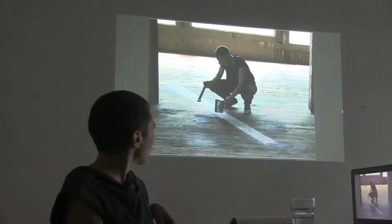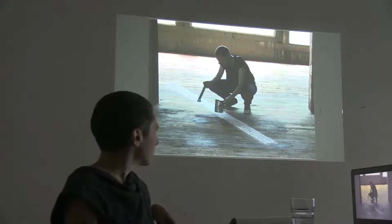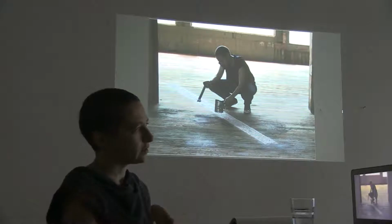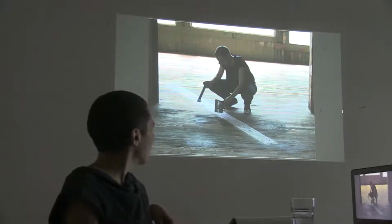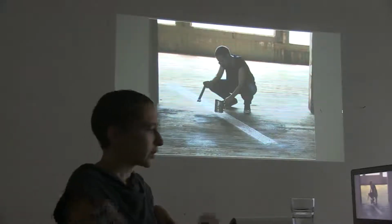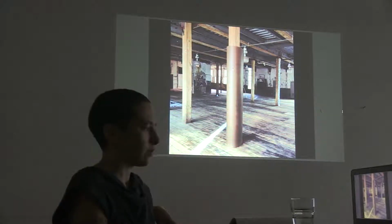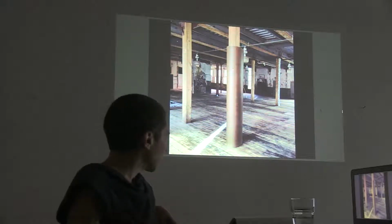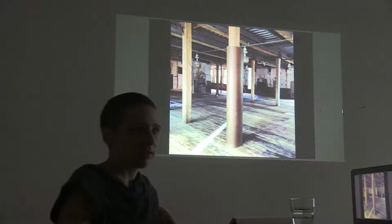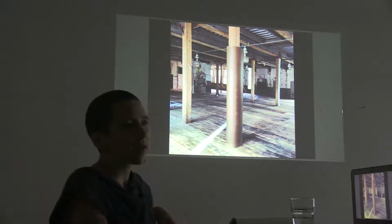So this project was a project with just really simple two big road lines that are a little bit exaggerated in scale, like the dividing lines between the traffic in a street. And 10-foot long road lines made up of just cremated down to just the white calcium bones from roadkill. So there's kind of a doubling that happens. It reminds me a little bit of somebody in earthworks, like Michael Heizer or something like that. But it's just bringing that matter from the animals into the space in this different kind of scale, a little bit abstracted, but all the bones are from animals that I picked up off of the highway that had been hit by cars.